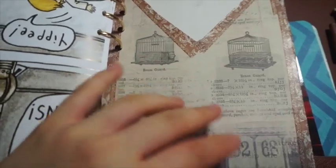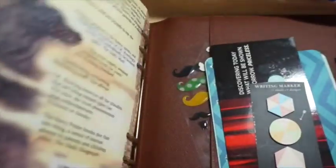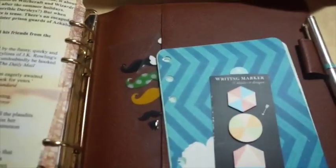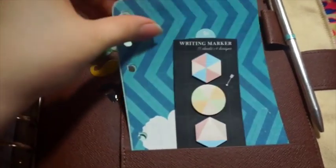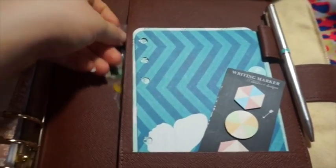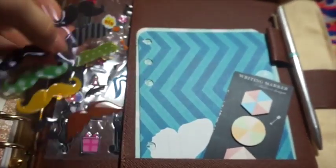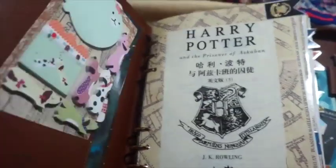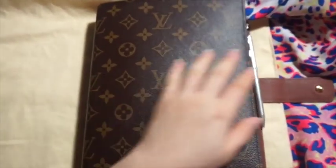I have this little pocket — the back is actually the Prisoner of Azkaban's back page — and I can put stuff in this pocket here. I have to remember to bring this later — I'm going to a concert. I have some Project Life Cards just in case I want to stick notes for my languages, writing markers, and lots of stickers in here. Mustache — the giraffe one's supposed to be like hats. And there we go, that's all for my GEM. I really hope you enjoyed the video. Bye!